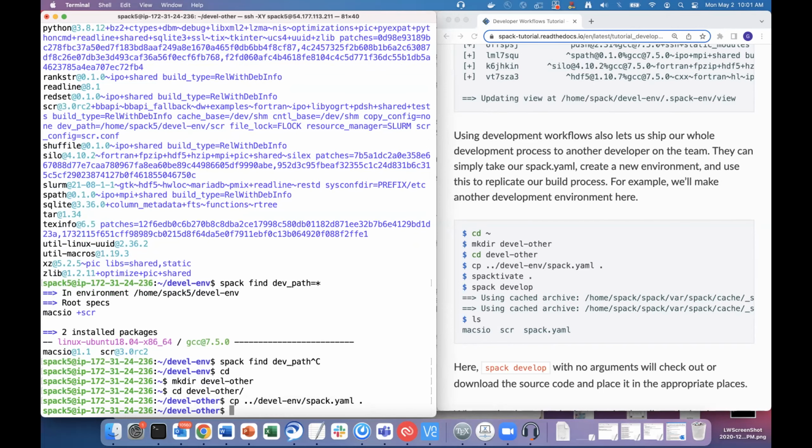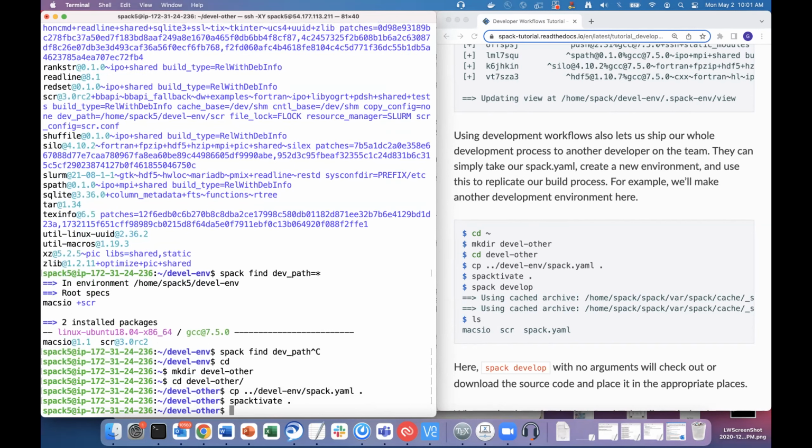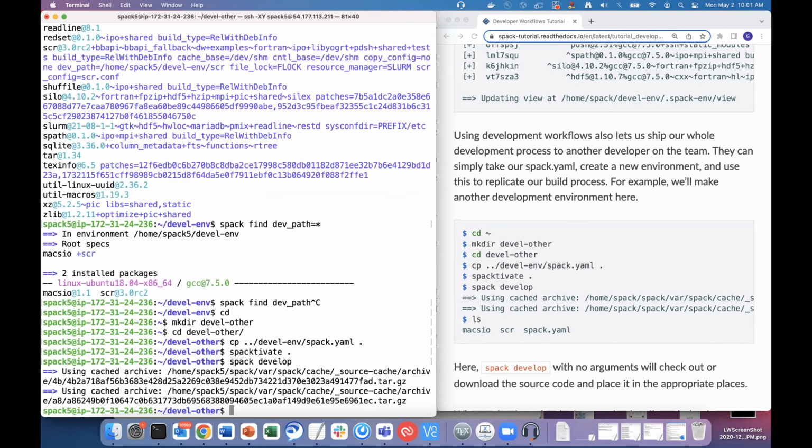So now we've got a new environment, could be a new user. We're going to activate that environment. And now we can just run spack develop. And what this is going to do is Spack has used caches, but in the default case would be going out to GitHub or GitLab or whatever we're using, and has set us up with local copies of the source for both of these.